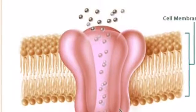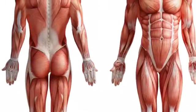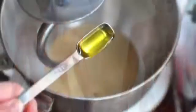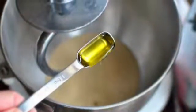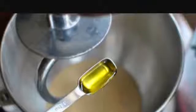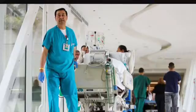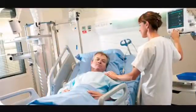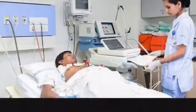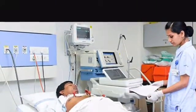By blocking the sodium channels, tetrodotoxin can cause many symptoms to the body, including headaches, sweating, weakness, tremors, seizures, vomiting, diarrhea, respiratory attacks, paralysis, and death. It takes very little for tetrodotoxin to kill you — about 81 one-thousandths of an ounce, which is about less than a half of a teaspoon. There are around 34 to 64 hospitalizations a year from tetrodotoxin just in Japan, but only about 6 people die per year. Most survive because the symptoms are hard to miss, and if you eat something that you know might have tetrodotoxin in it, you can be on the lookout and get early treatment.